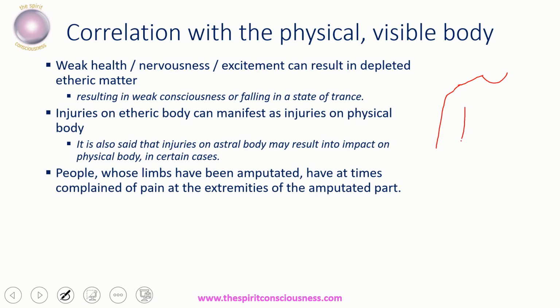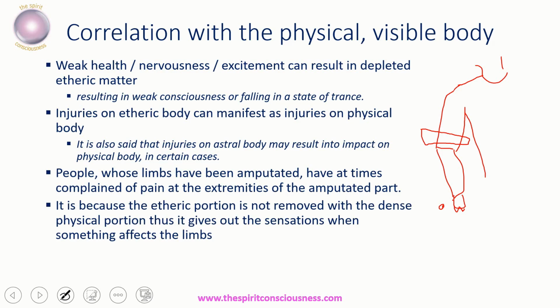So consider this as a person. Now, what they're trying to say is, if for some unfortunate reason this person had to have this part of his arm amputated, such person has complained of pain over here as well. Now this is because the etheric portion is not removed with the dense physical portion. Thus it gives out the sensation when something affects the limbs.